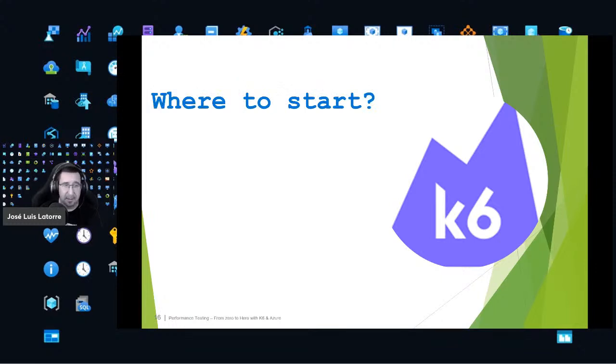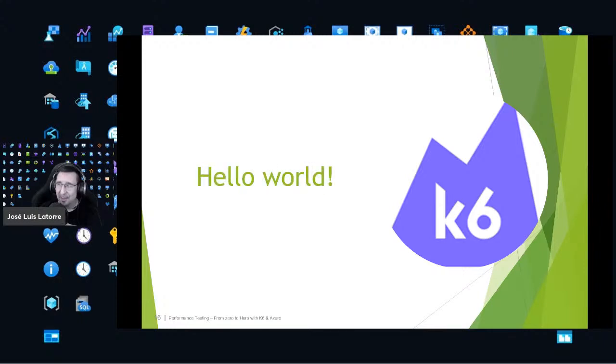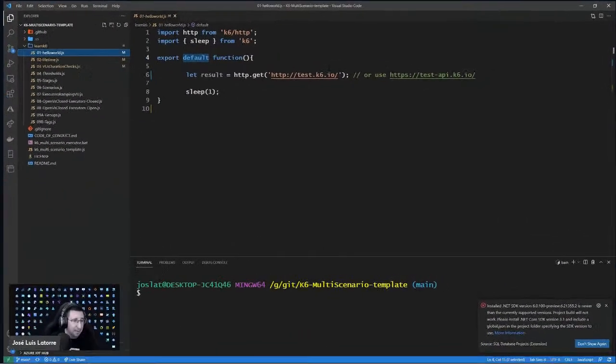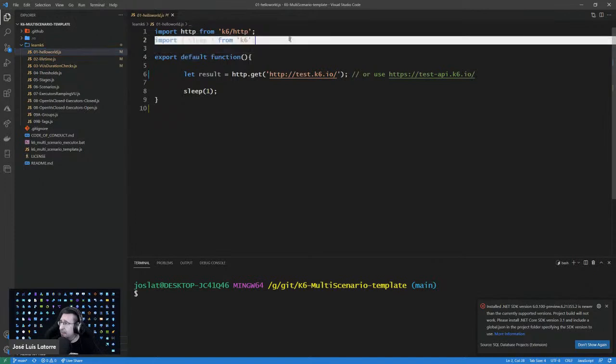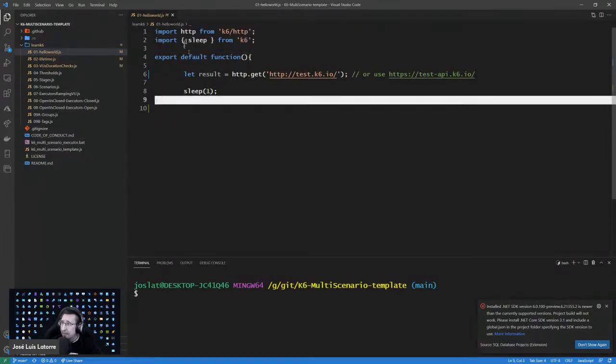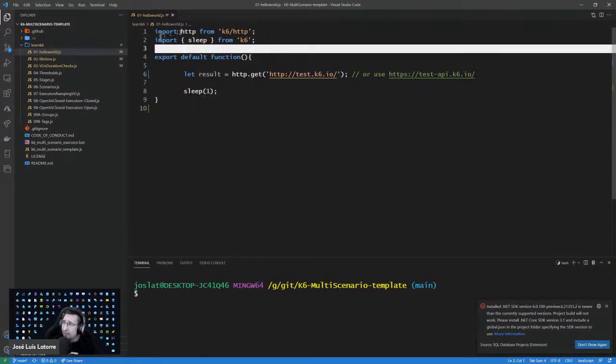So where to start? Well, obviously, we have only one thing to do. It's hello world. So have here some code. Perfect, thanks. So here, the first thing we have to do is write, sorry, in JavaScript. K6 is built on Go, but you code the test in pure JavaScript, which if you're a .NET developer, feels really, really familiar. There is a plugin for doing that, but I really like to write it natively. And yeah, for a simple hello world, you do import HTTP from K6/HTTP, you import the sleep module from K6, and then you export a default function, which is what will be executed when you call K6.